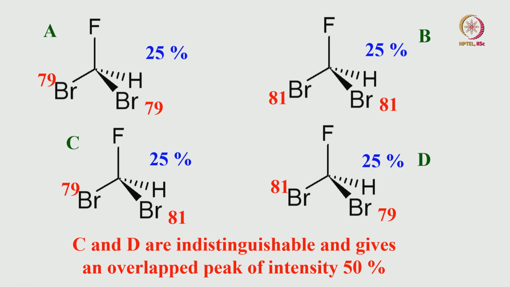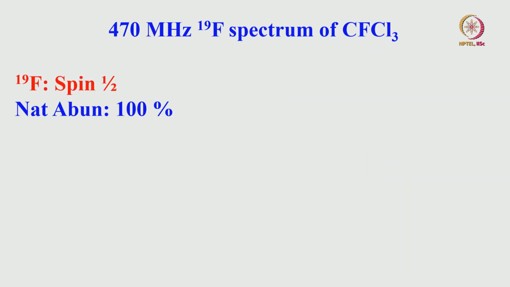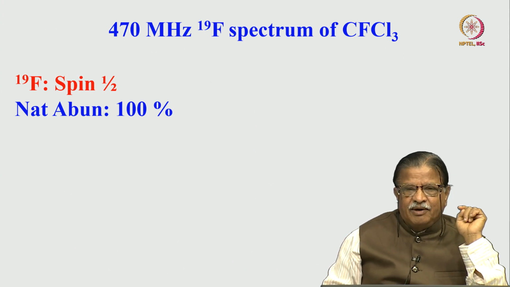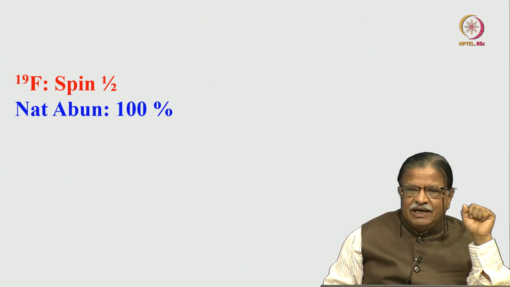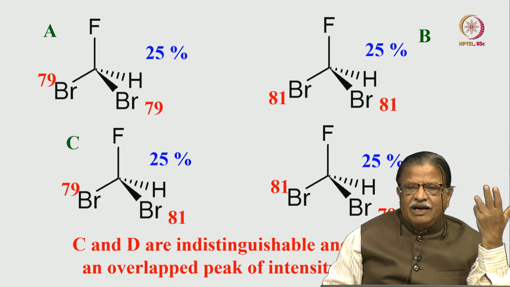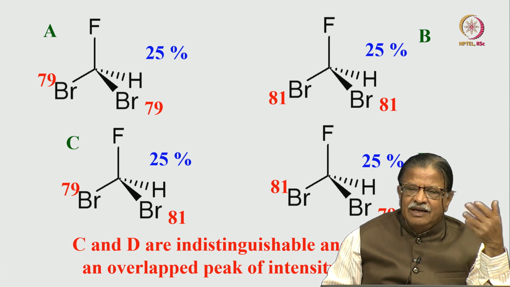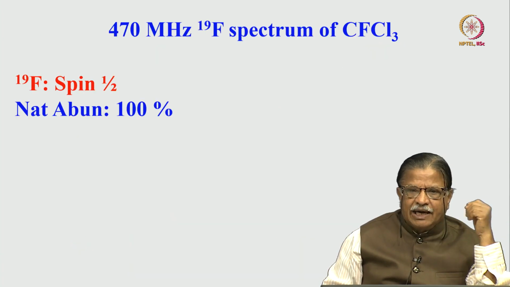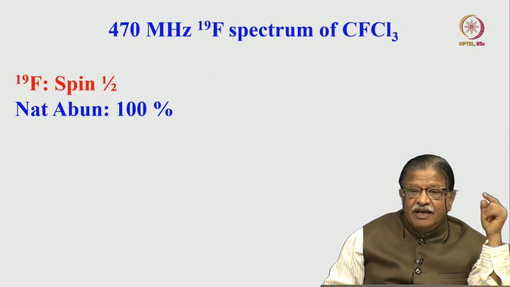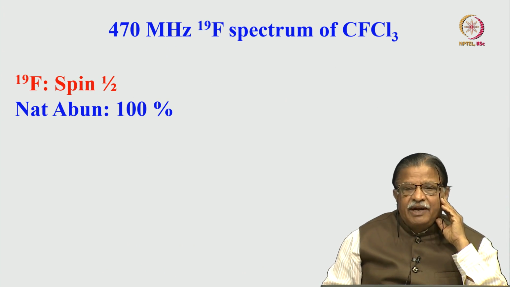Actually, there are 4 peaks from 4 different isotopomers, and the peak positions have changed here because of what? The isotopic substitution. That is the important point. You understood? Now we can understand why we got a triplet for fluorine. You may ask me a question: why not a similar effect for proton and carbon? Fluorine is more sensitive to this, not the other 2 nuclei. Alright. We will take another example, CFCl3, where we can see the isotopic effect dominant.